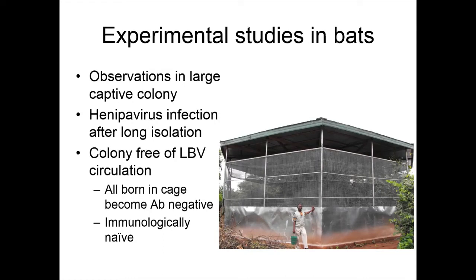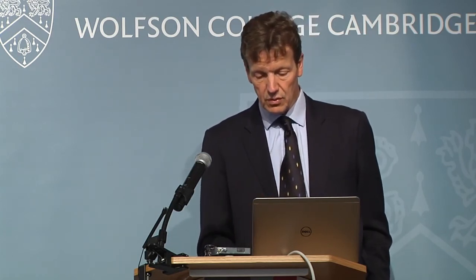What we've found is this bat population is infected persistently with Nipah viruses, even though there are only small numbers of them. That has given us real insight into how these viruses persist, because you thought before that you needed populations of hundreds of thousands for the virus to persist, and this work has very clearly demonstrated that's not the case.